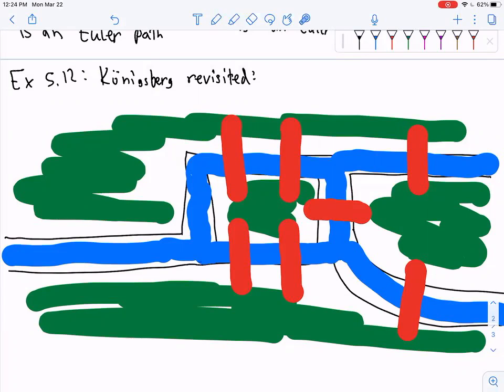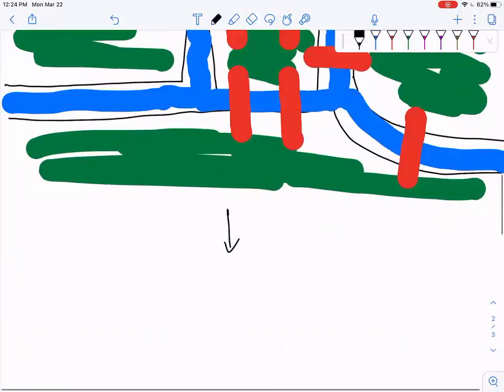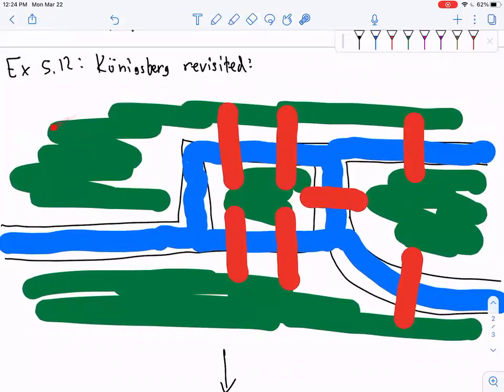And because we haven't been studying paths or circuits on pictures, we've been studying them on graphs, I'm going to turn this into a graph. So I'm going to treat each landmass as a vertex and each bridge as an edge, because the bridges take you from landmass to landmass, just how the edges take you from vertex to vertex. So it'll look a lot different because we're taking this whole island and compressing it to one vertex. And even more significantly, we're taking this whole North Shore and compressing it as well.